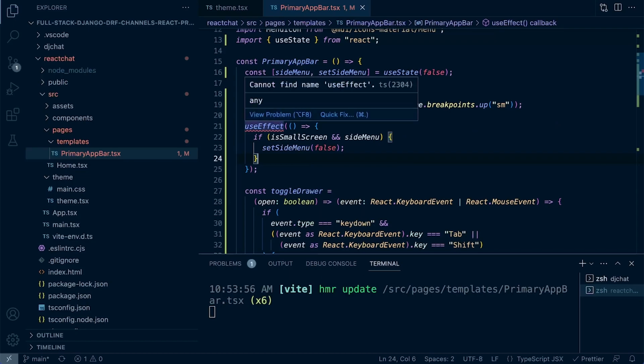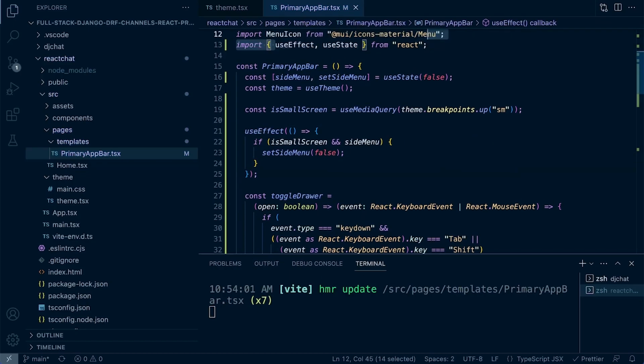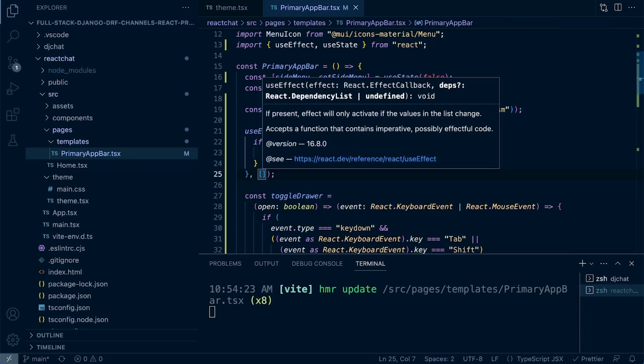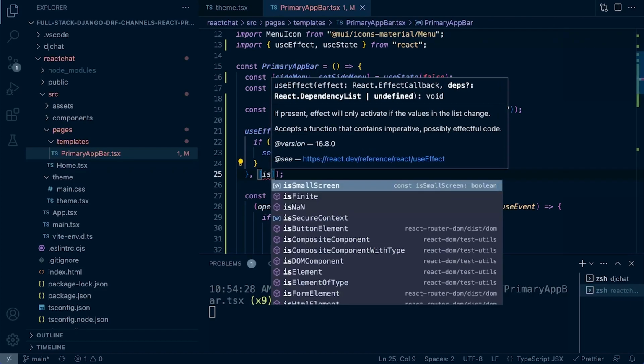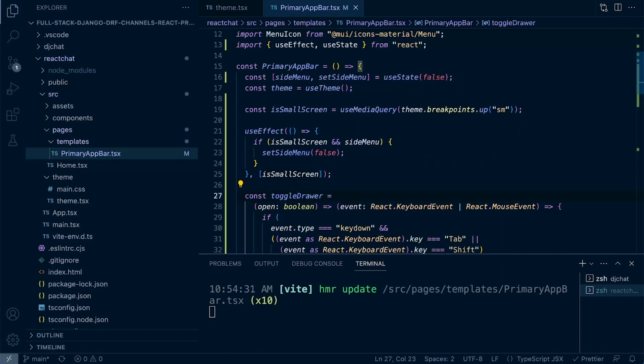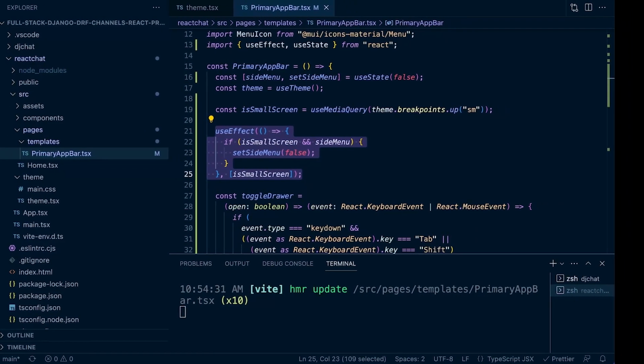Okay, so we're going to need to bring in useEffect, so we update the React import to include that. Now what we've got here is our useEffect. In actual fact, it's not going to be tracking anything at the moment. It's just going to happen once because we haven't specified that we want to track something. So what we're going to need to do here at the end is add a comma, and then specify what we want to essentially track, and that's the isSmallScreen. So what we're saying here is that anytime this changes from true to false, we're going to fire off this useEffect here. Right, so let's give this a go.